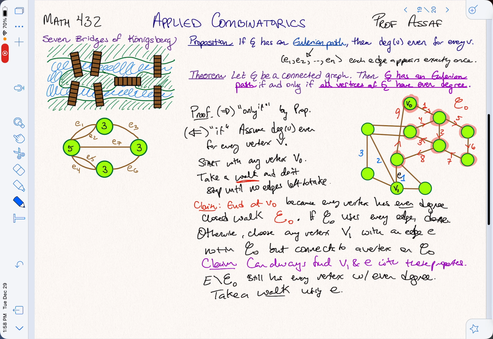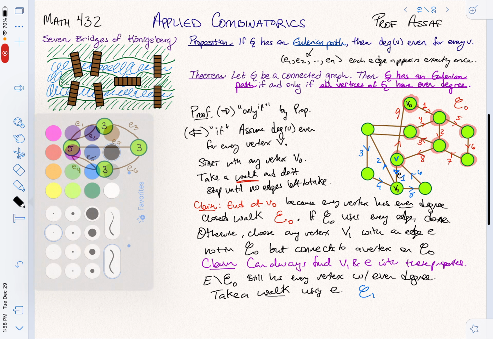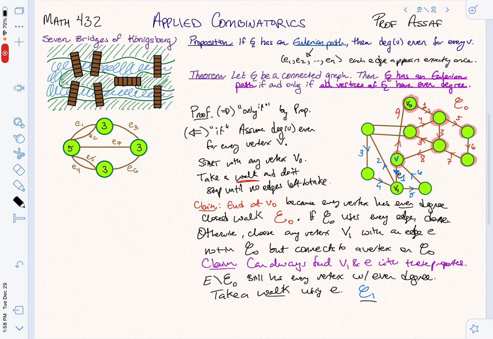So again, where am I going? I'm going out from that vertex. So this is the vertex V that I touch that's on C. I go out from that 1, and then I go up 2, down 3, over here will be 4. I can go over here 5, and then I'm back. Great, 6. And now I'm going to stop there. And I'm going to call this C1. Okay? This is my path C1.